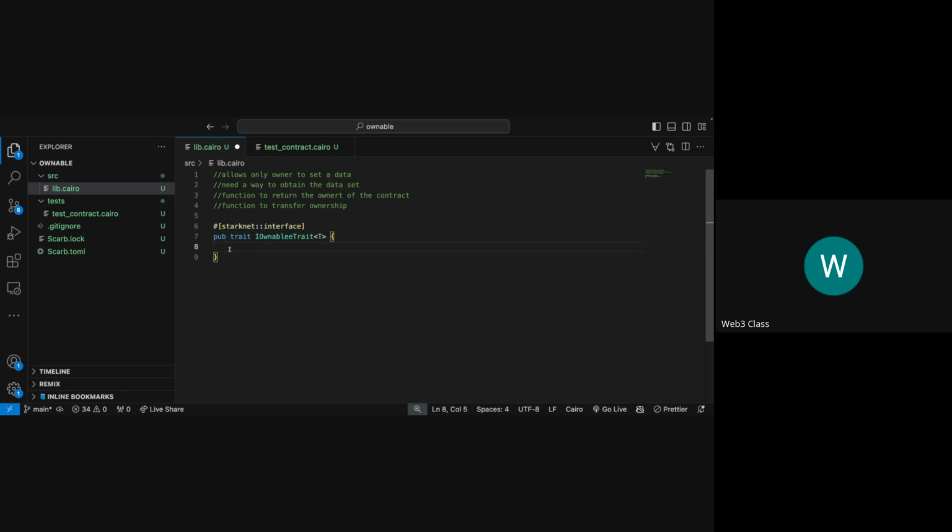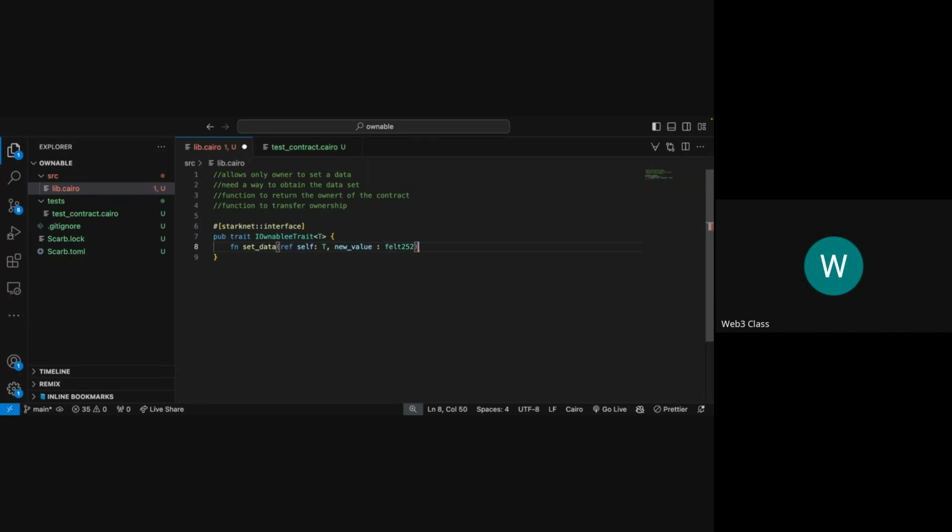Okay. So let's define our functions, right? We need a function that allows only the owner to set data, correct? So let's say we have a function set_data, passing the value that we want to save, value, which has to be a felt252.